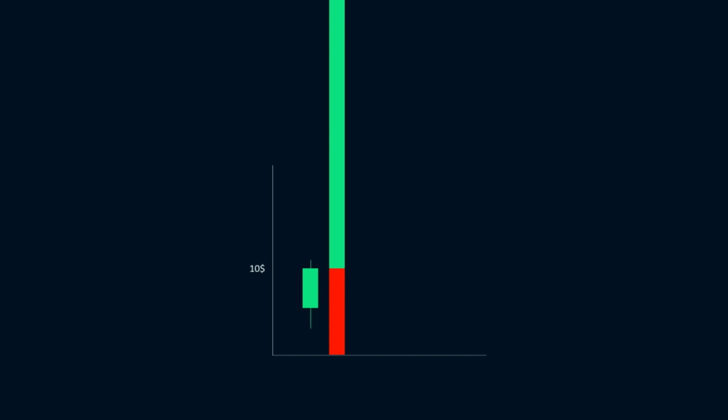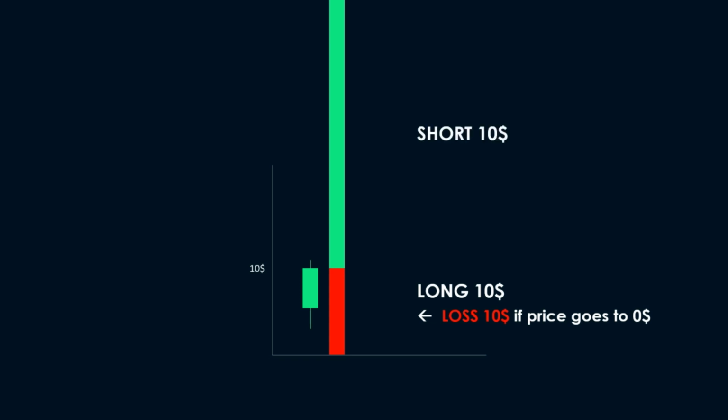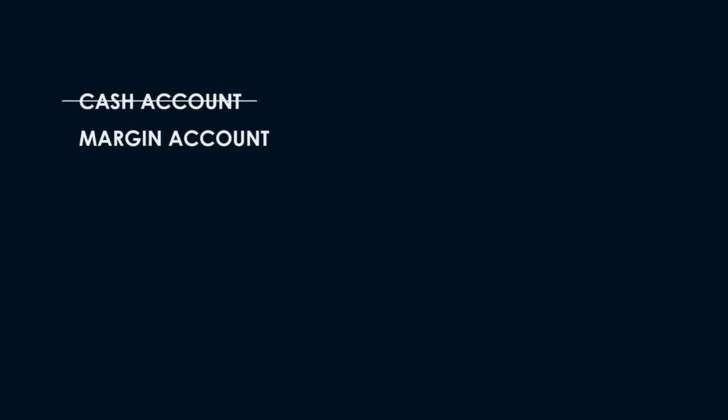In other words, if one goes long with $10, he can lose maximum $10 if the price reaches zero. On the other hand, going short with $10 can cause a loss of $40 if the price reaches $50. Because of this, shorting cannot be done via normal cash accounts. The investor or the trader has to open a margin account instead. Simply put, the investor has to place an initial margin of 50% in the event that the trade loses value. This amount belongs to the investor, but the broker keeps it as collateral to ensure that the investor can buy back the stocks in the future.